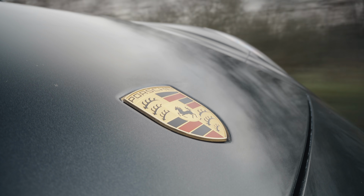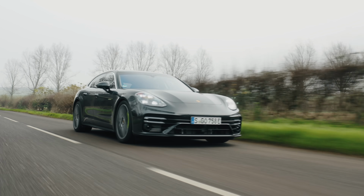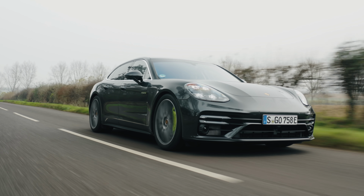These can then go straight into a conventional combustion engine, and of course, whilst they will then emit CO2, it's only equivalent to the CO2 that was used to produce the fuel in the first place. So it's what's known as a closed loop. The other advantage, of course, is that you can use the existing infrastructure to distribute these liquid fuels. Brilliant, you might think. Let's crack on with this.